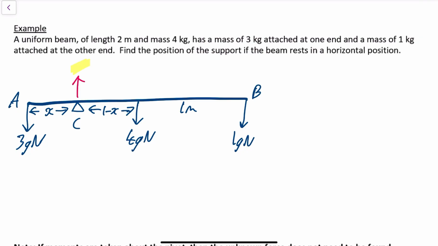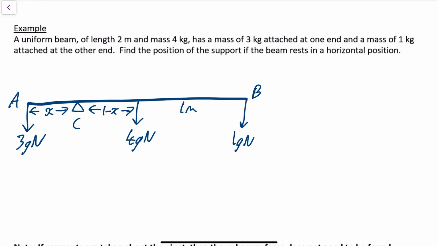We don't need to find this force because if we're taking moments about this point, then a force acting through a pivot has no turning effect. The way I like to explain this is if you have somebody on a seesaw, the person here on a seesaw, they will have a turning effect. If you've someone right on the edge of a seesaw, they're going to have a turning effect. But if you have someone standing on the pivot, they will not have a turning effect. So this person, they might as well not be here. They don't have any turning effect. So likewise, I'll get rid of this. It might as well not be there. So that's a nice wee way of thinking about it. So if you're standing on the pivot of a seesaw, you have no turning effect.